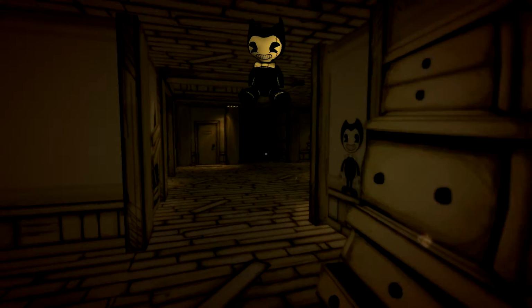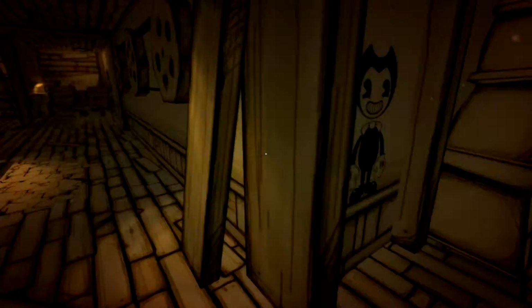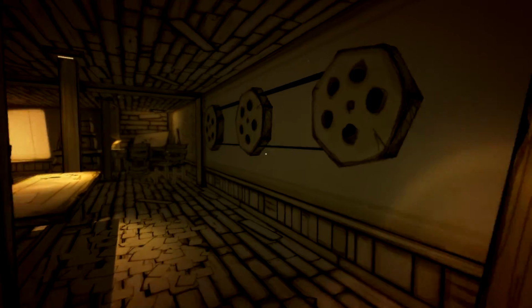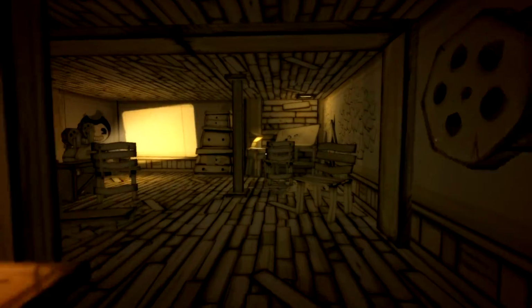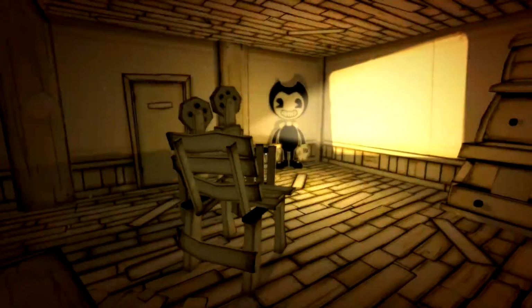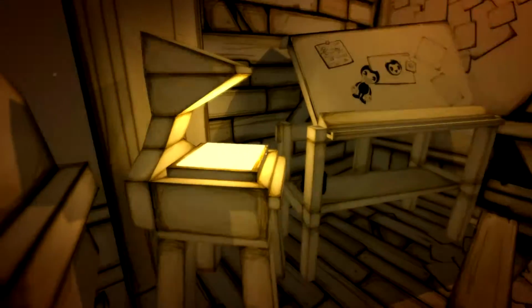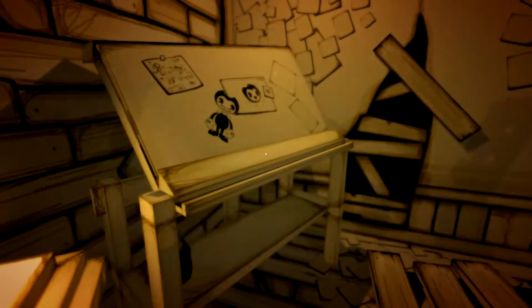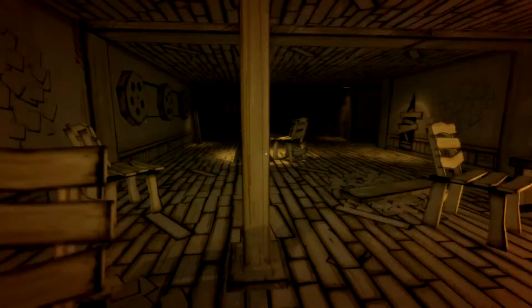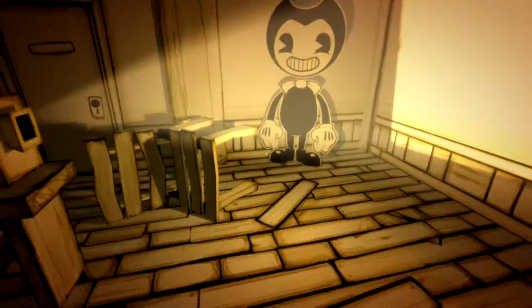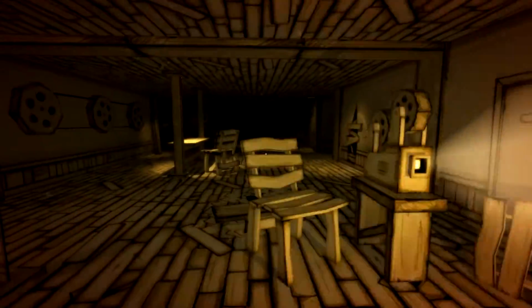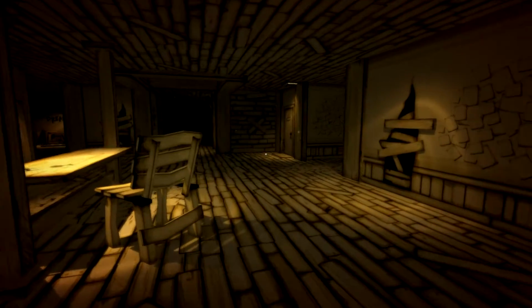Oh, that's kind of a creepy sounding noise. What the? The sound of these things grinding over here just makes me kind of jump every time because it sounds like something's moving behind me. I mean, literally it is, of course, but. Okay, so we got like an old school projector looking thing here. I don't see anything over here. Chair's not going to be of any benefit.